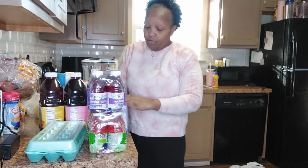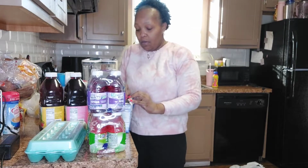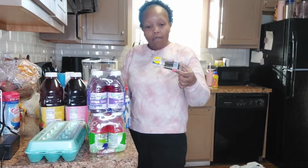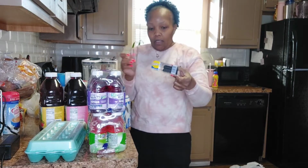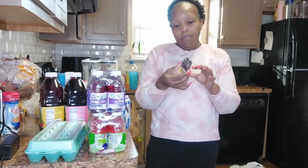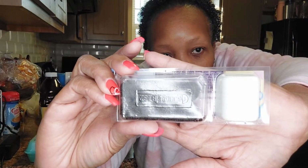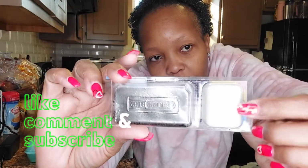Because y'all, they were new to me. I never seen them before. Okay, these are cute. So if y'all have kids or grandkids, get some of these for them. This is a cute little mini after school snack or just a snack. It's kind of like the, back in the day, you had the cheese right in there and then you had the crackers. So that's what it's kind of like, but it's cute.